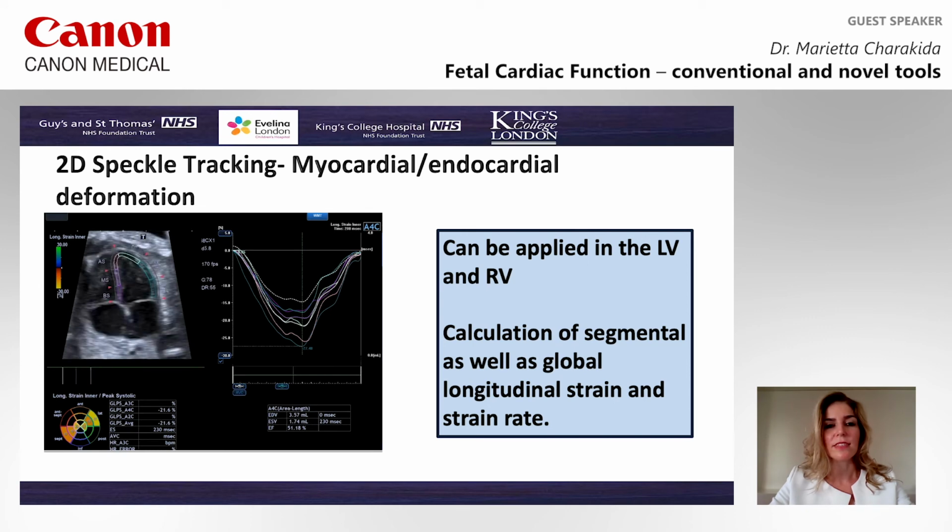2D speckle tracking is another novel method that we can use to assess myocardial, or more accurately endocardial, deformation. This technique can be applied in the left and the right side of the heart, and this will allow us calculation of segmental as well as global longitudinal strain and strain rate.